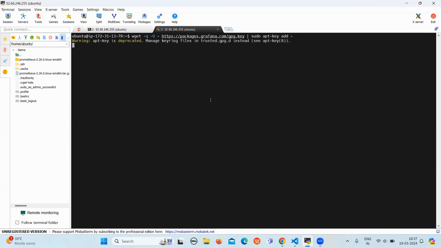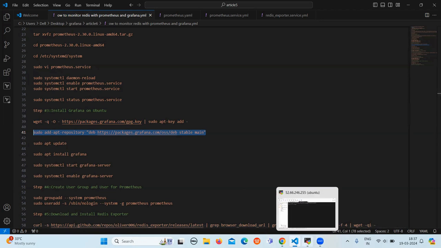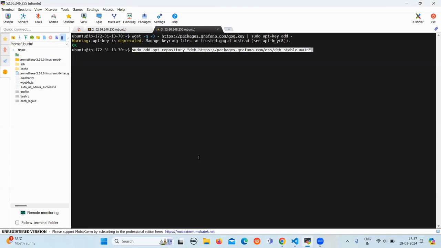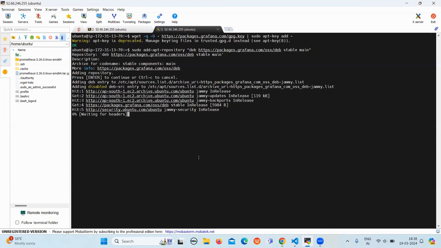Now paste the command of Grafana. Now the GPG key is imported. After that, add the Grafana repository to the apt sources. So copy the command, paste it, hit enter.